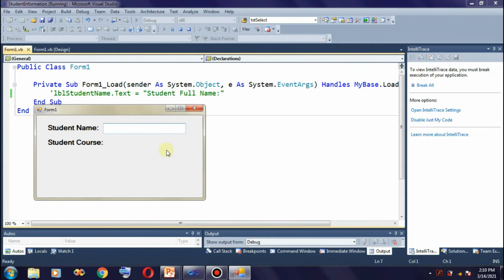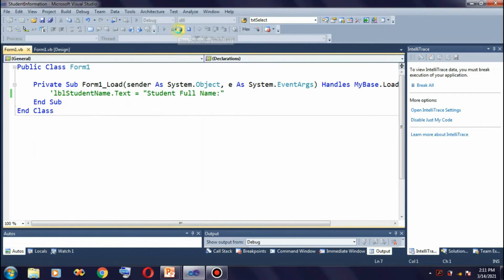Okay? So, balikan natin yung property na multi-line. So, yung multi-line na property, ang default niya, guys, is false. Ibig sabihin, kapag nag-type tayo dito ng student name, let's say any characters, diretsong linya lang yan, guys. Pag nag-enter ka, hindi pwede. Okay? So, that is the multi-line na naka-false ang property niya.